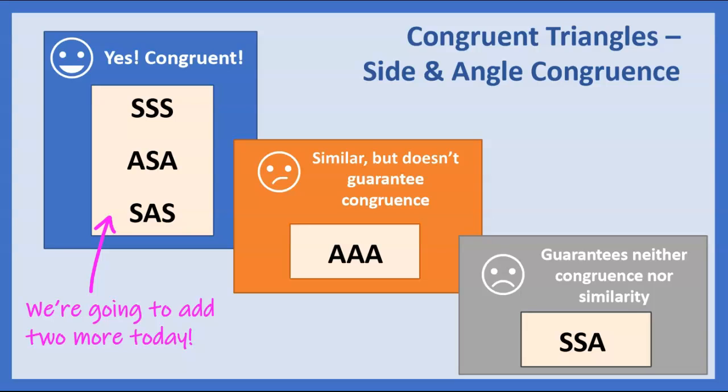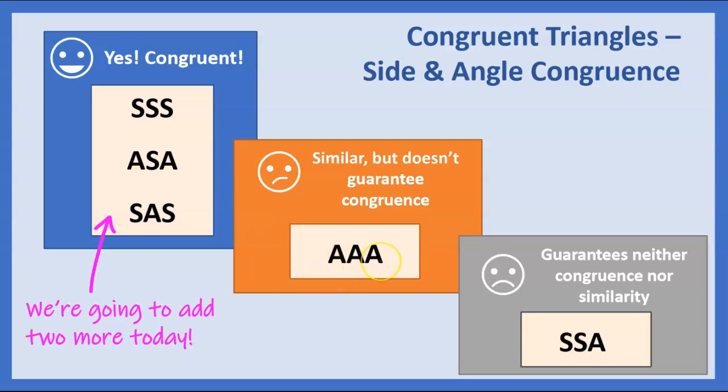So here's our summary again of the congruent triangle rules we found. And there are some ways to remember this. Like SSS is pretty easy to remember because all those sides are locked into place. And then ASA and SAS, these are both included. This is the included side and the included angle. So we include them in our congruence rules.